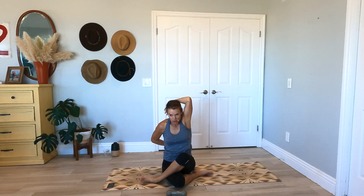Feels really good. Or if you want, take this right hand, your palm kind of crawls up your back. If you can find your fingertips, that's great. If not, no worries. Just hold it right here. This is such a great stretch, right? We're opening the front of that right shoulder, getting into that tricep, all the while. Hello, hips.